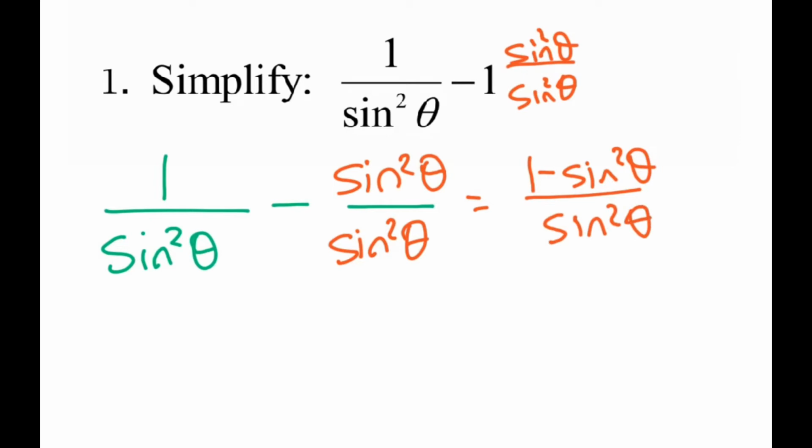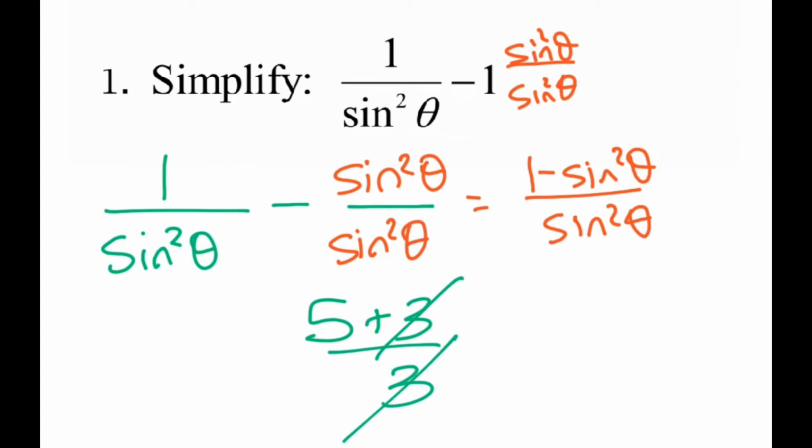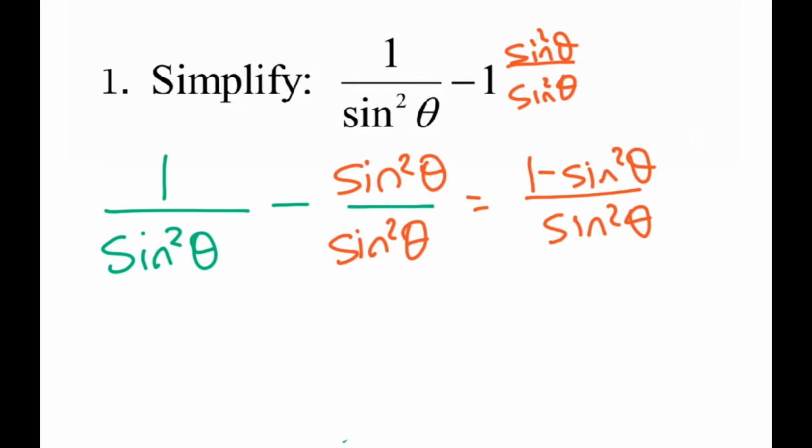That's the way fractions work. You don't do anything with the denominators as far as adding them or subtracting them. As long as they have a common denominator, they just are the denominator. Now at this point, you look at that and you remember that we've already talked about if you have something like 5 plus 3 divided by 3, you cannot cancel 3's because those are terms, and you can only cancel factors. That's the exact same thing that we're seeing right here. We cannot cancel sine squared theta because those are terms, not factors. So we have to look for something else.